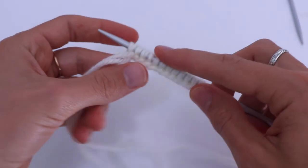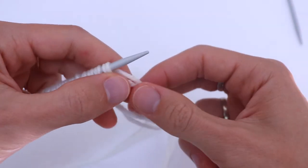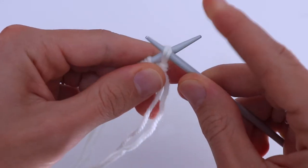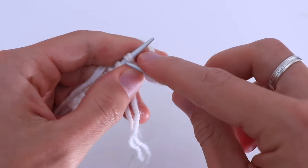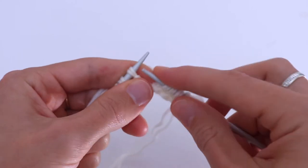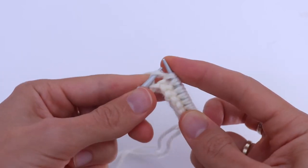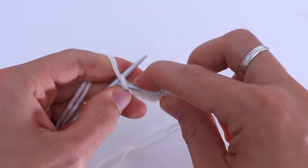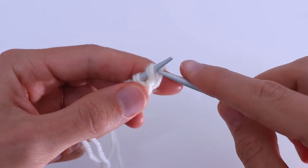And now I'm ready to start with the ear. For the ear, cast on 12 stitches. You work in garter stitch here. So you slip the first stitch, knit all stitches till the last, and purl the last stitch. And then you repeat the first row for 28 rows. So in total you will have 28 rows.